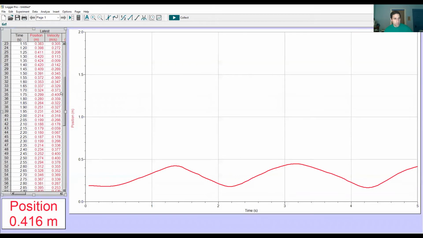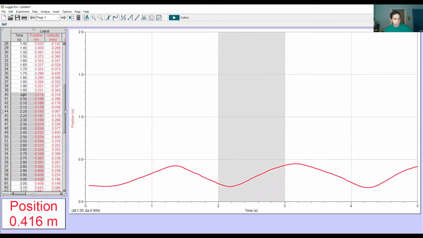So I would go down here and grab all of the data from 2 all the way down here. I might even go a little bit further down. I would basically highlight this data. You see what I'm doing there on the left? And I would hit Control-C, copy, or Command-C if you're on a Mac.